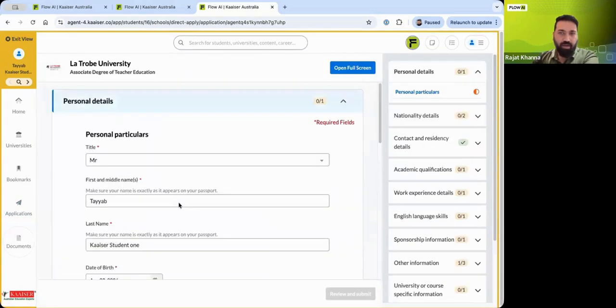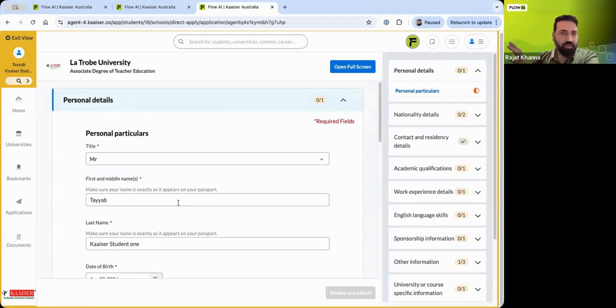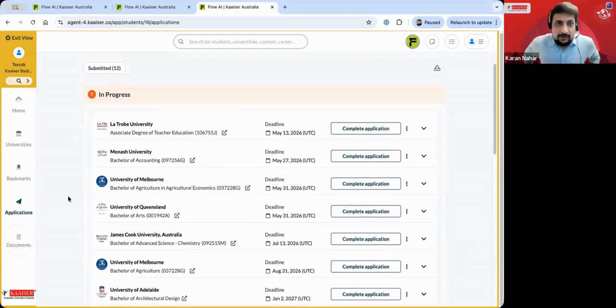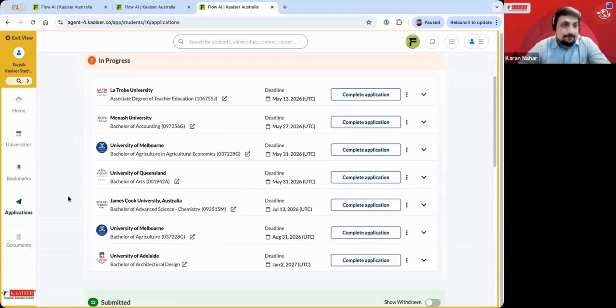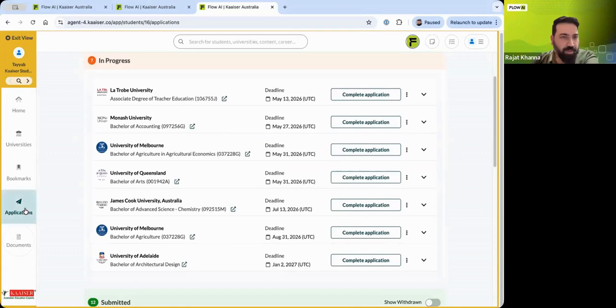Yeah, I'll just take a pause before I move to the next section. Any questions till now around discovery and application? No questions as of now. Okay, thank you, Grant. Right.